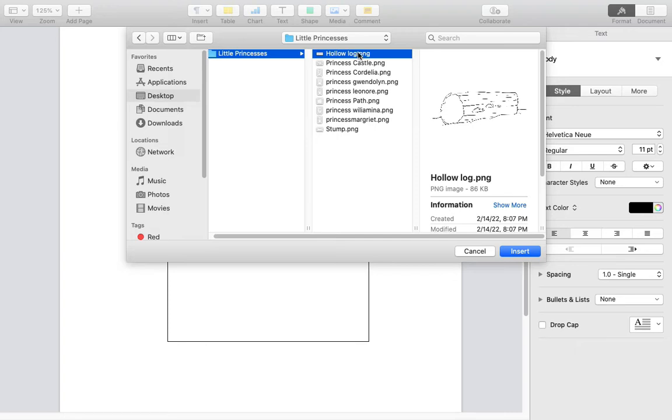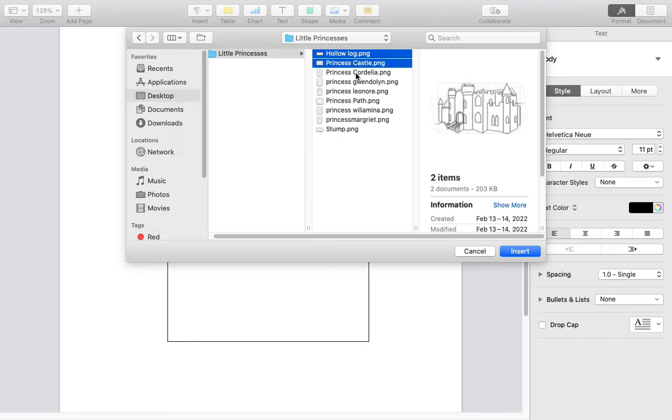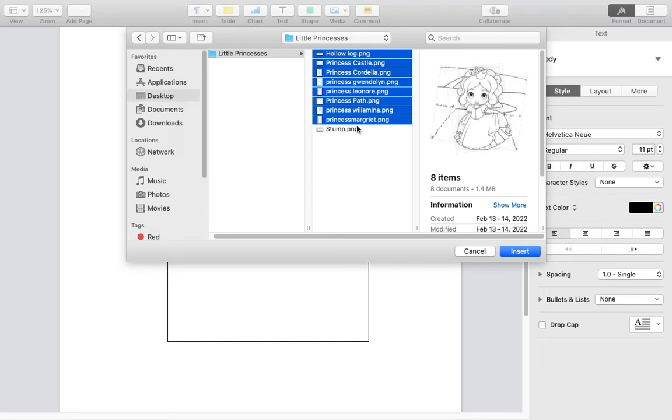You can also click on an image, hold down the shift button, and begin selecting multiple that you can insert at once. It does get a little clustered on the screen, and if you wanted to insert, say, Princess Marguerite plus these three up here, once you click on her, it's going to fill everything in between. So to do that, you would have to do 2 inserts. For the purpose of this tutorial, I'm going to start off by working with just one image at a time so it doesn't get too cluttered up.